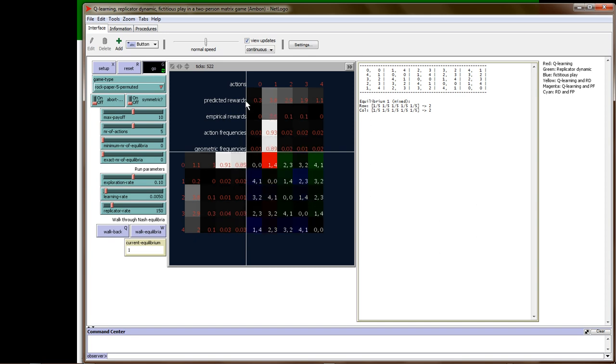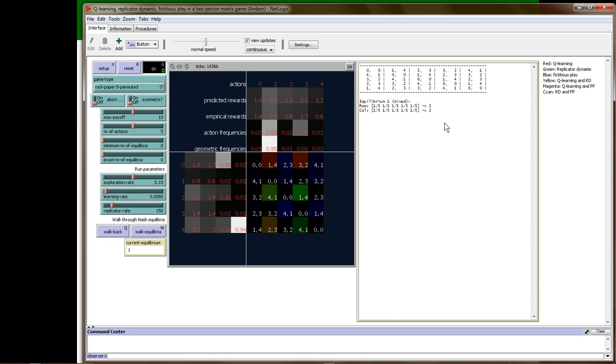So you see that, for example, in the 5-action rock paper scissors game, obviously fictitious play and Q-learning and replicator dynamic do not converge, because the rock paper scissors game is a typical nasty game where for all action profiles, other players are tempted to move away from that action profile. So that's a particularly bad example.